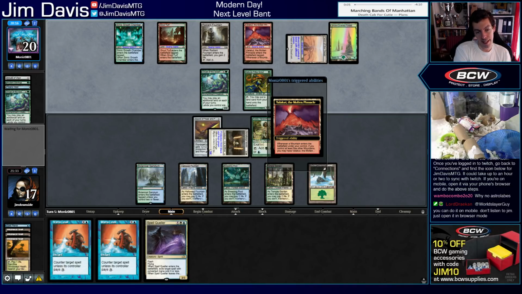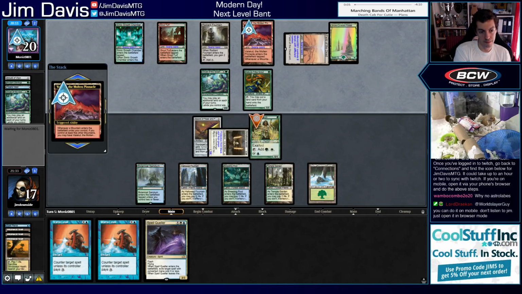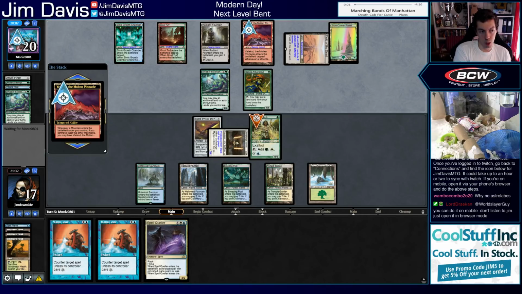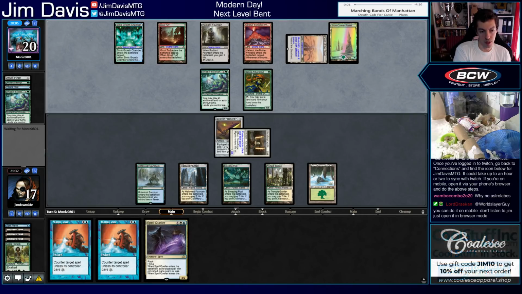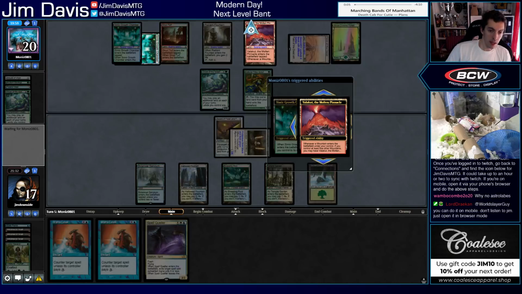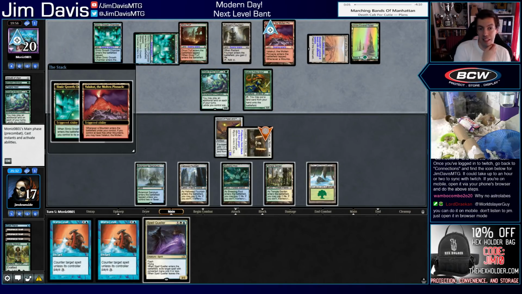Oh my god. Field of the Dead too. Alright, well they're shooting Noble Hierarch, which I guess is hopefully a start. Nope, they have bounce land. Alright, we're dead. Yeah, we can't beat bounce land, Valakut, Dryad. I guess if we draw Path exactly next turn, but then they start making zombies.